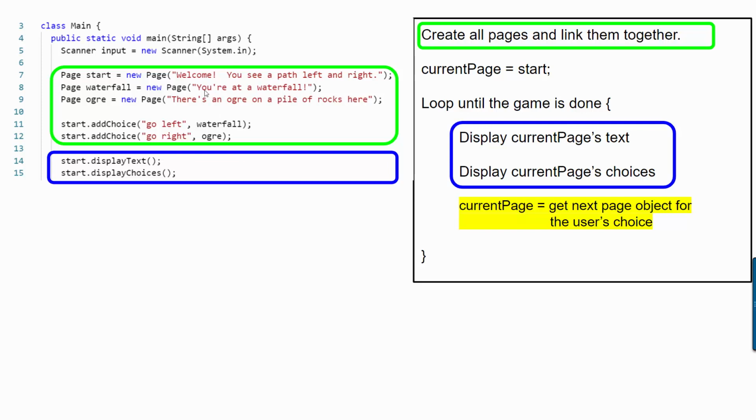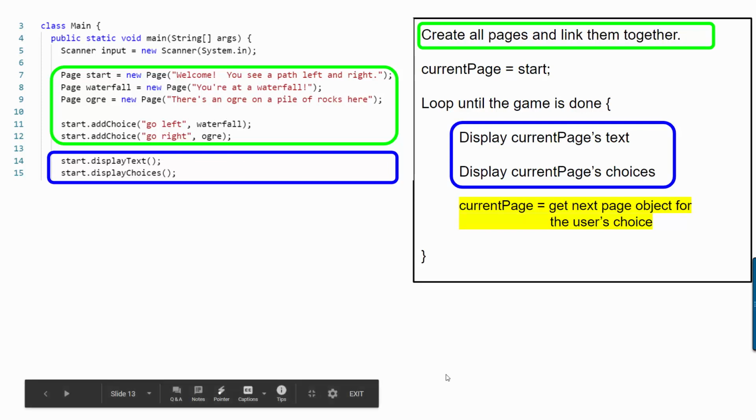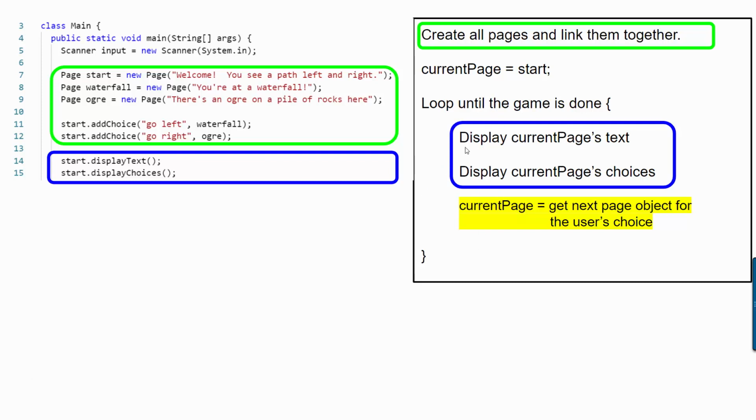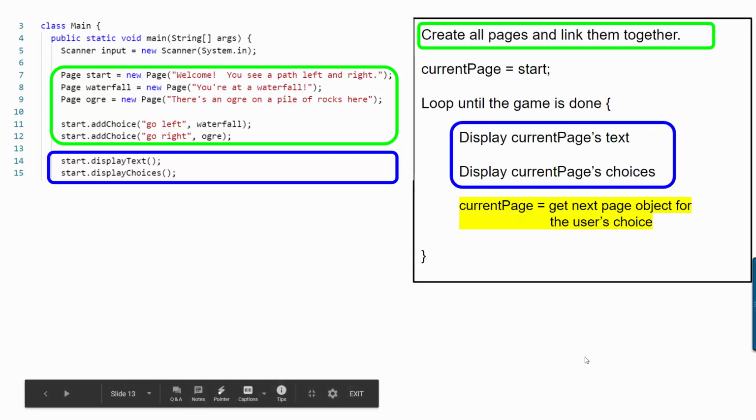And this is enough that we'd actually probably want to make this its own method called initialize story. And then in blue, you see that we're displaying the current page's text and choice, but we didn't actually make the game loop. We don't yet have a current page, and we don't have any way to update the current page. So that brings us to now.